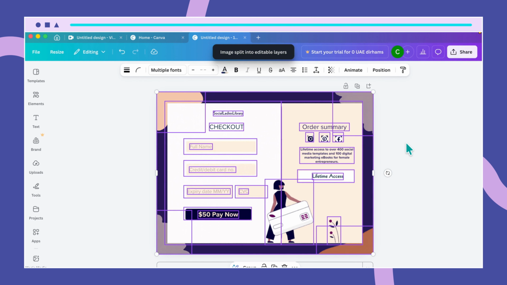Okay, so as you can see, it has pulled out all the different elements. There's some text, there's some icons, there's some elements in here, and it looks like I can make changes to everything. So let's do that.